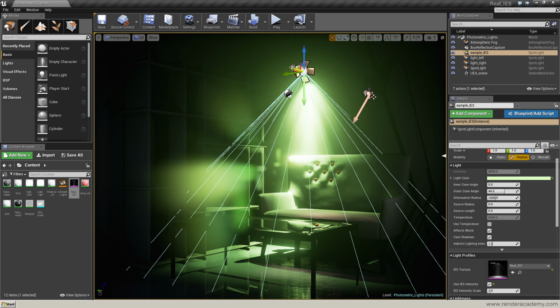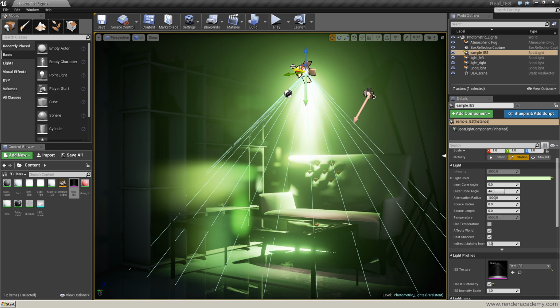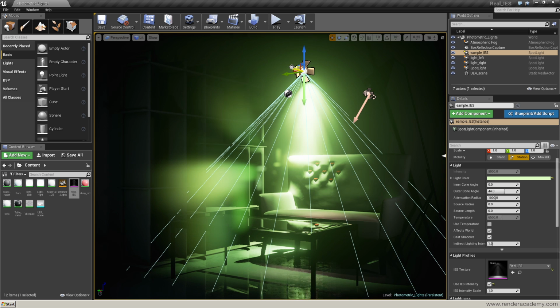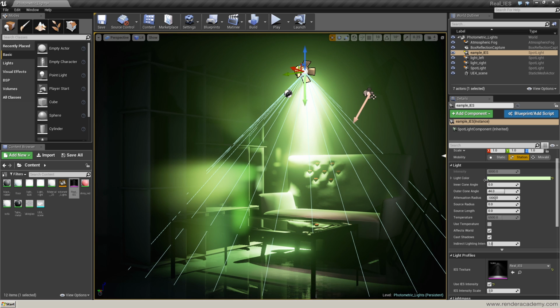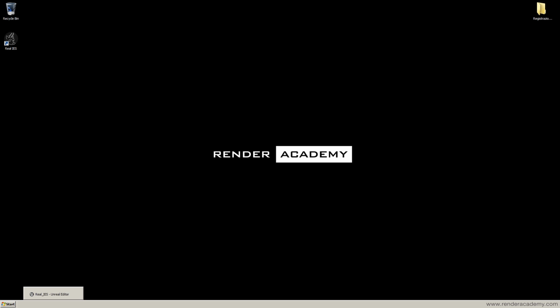So you see, when I'm getting close to the wall, the light is changing the shape. This is because the light has different decay among the various angles that compose this light shape. And you can obtain these lights, I told you, by downloading them from the internet, or you can generate them using a specific software.